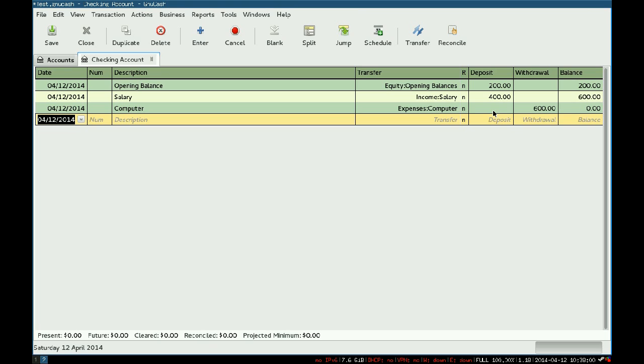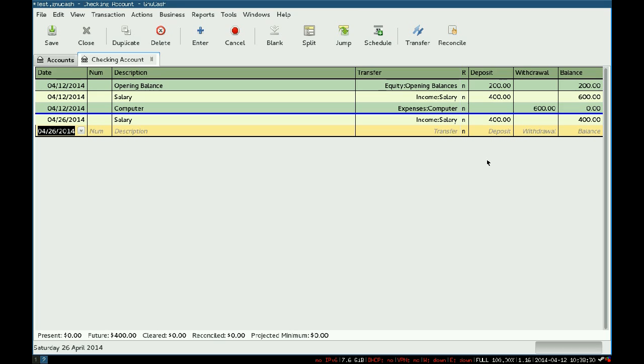Okay, you know that in 2 weeks you're going to get another salary. So if you type in salary and then hit tab, you'll notice that it fills in with your previous deposit. This is because in many cases you'll be earning the same amount of money every, say, 2 weeks.